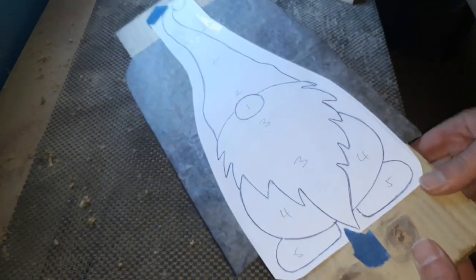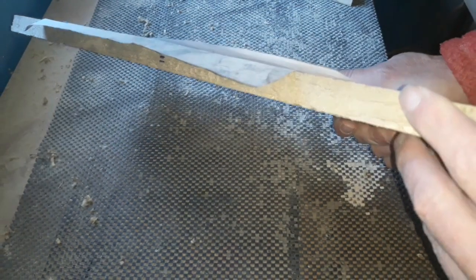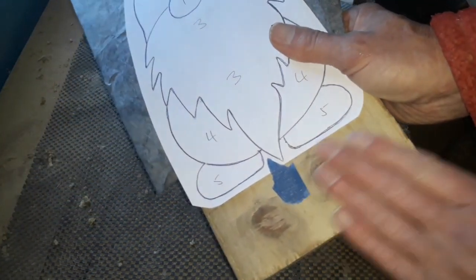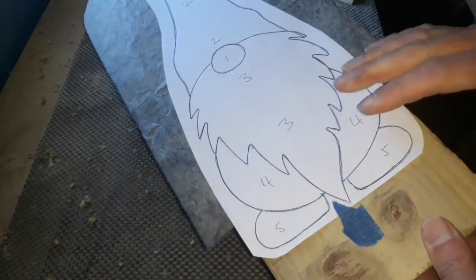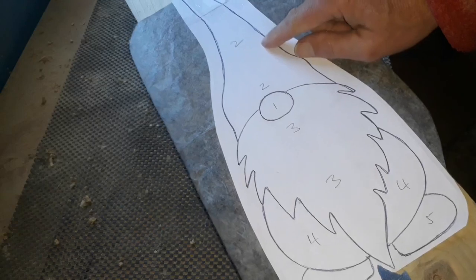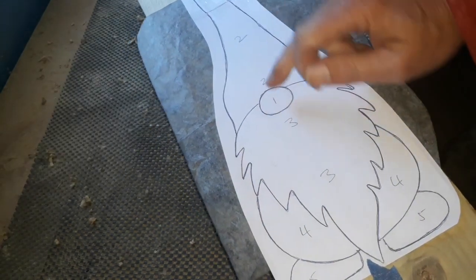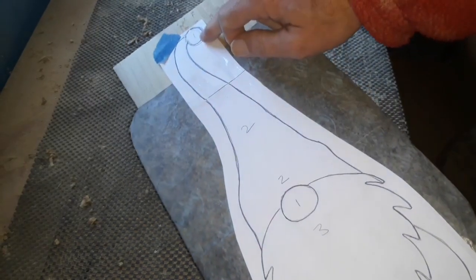Now the couple of ways to find out your levels, obviously it depends on the thickness of wood. I'm just using fencing wood today. Really cheap, nasty stuff, but it sands up really nice. You spend a couple of minutes just to sand that down. It doesn't have to be too fantastic. We're only smoothing it so we can transfer the template. Remember, all this is going to be routed off apart from the nose and the little bobble on top of his hat.